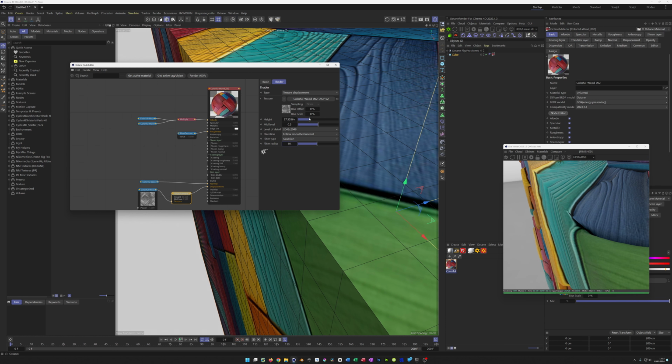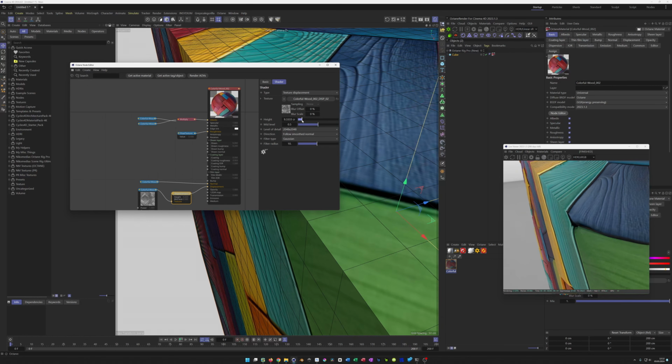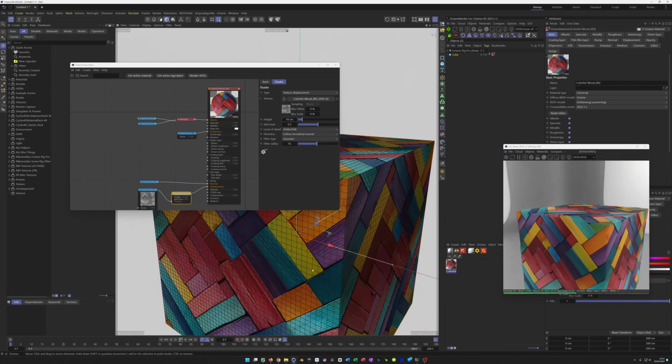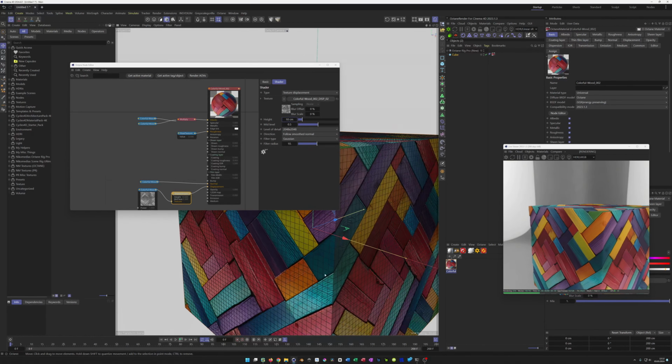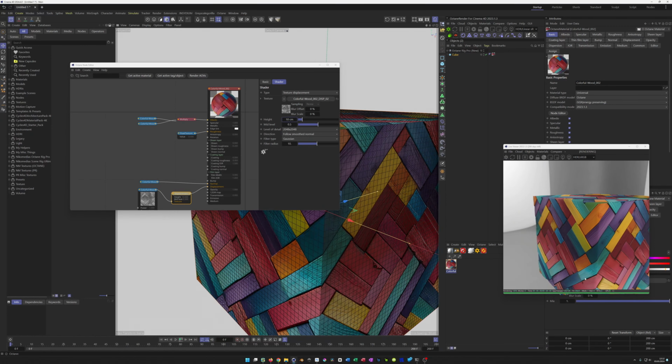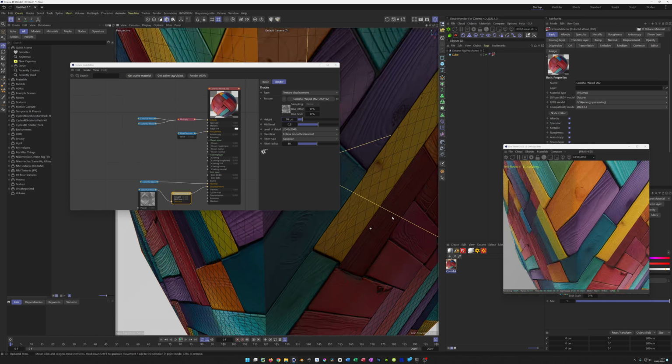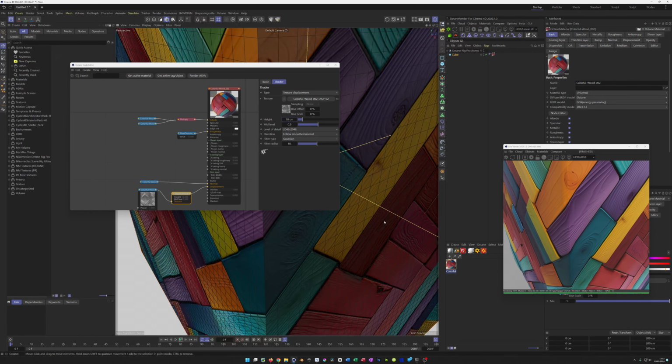And maybe it's too high. Now it looks better. Look at this. Now we have the nice thing. Of course, this is nothing for a close-up. Let's see, 15.